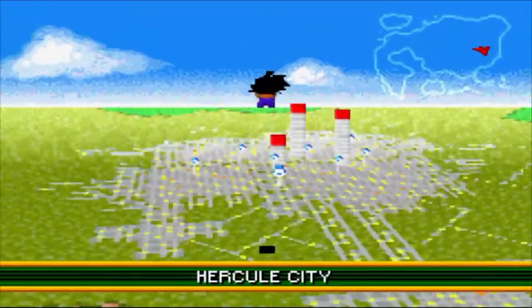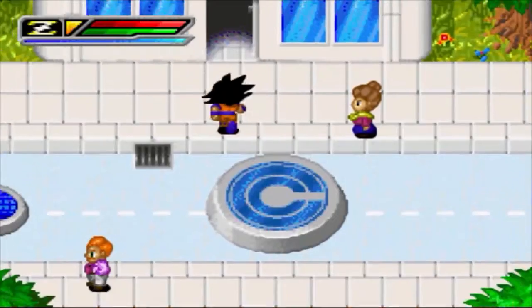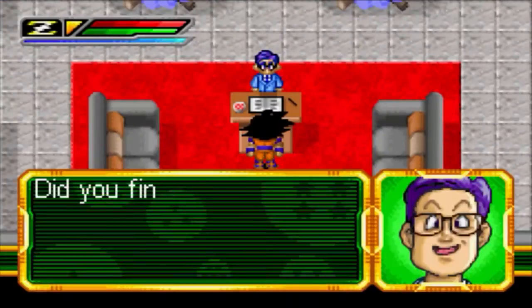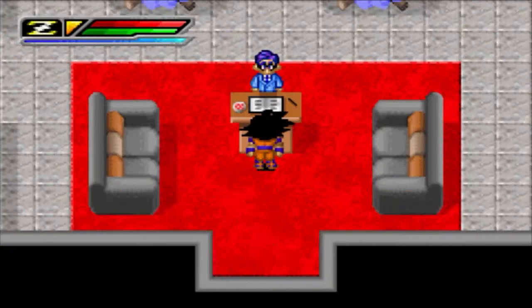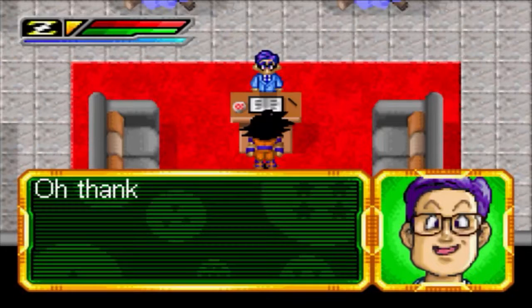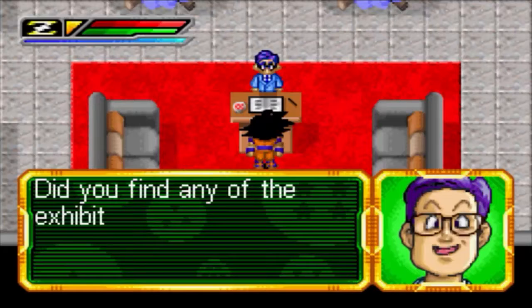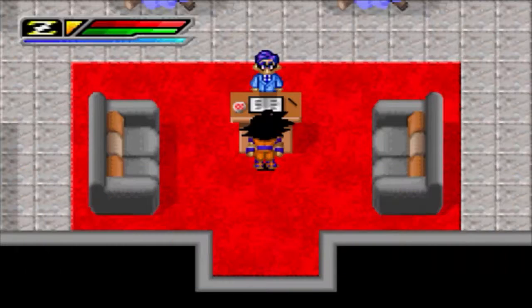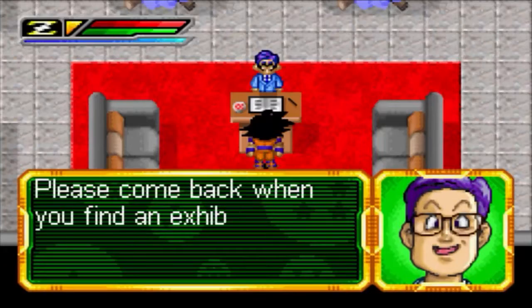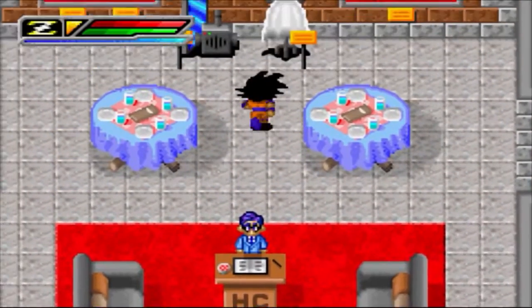Hercule City. So let's drop off, yes. Oh, we're going into the single digits. Oh, there's one that I have to go get over at the Thieves' Hideout, but I'll do that in the next episode, too. Six more to go. Five more to go. Four more to go. Three more, really? Alright, so there's only three more exhibits left.